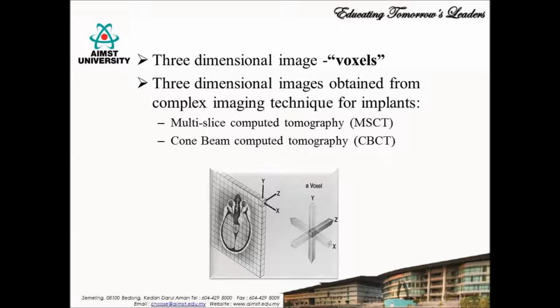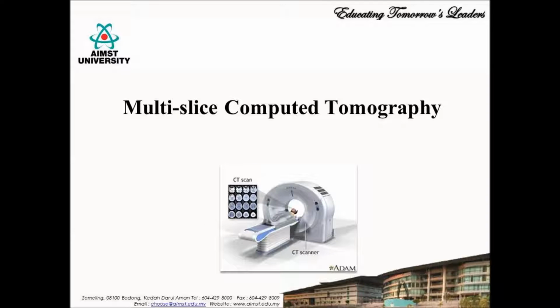These three-dimensional images include complex imaging techniques, as follows: multi-slice computer tomography and cone beam computer tomography, as stated earlier. These non-invasive and fast imaging techniques allow exact measurement of the alveolar ridge due to its spatial relationship and favorable implant site for osseointegration. Such imaging is recommended by both the American Academy of Oral and Maxillofacial Radiology and the European Association for Osseointegration. Moving to multi-slice computer tomography.